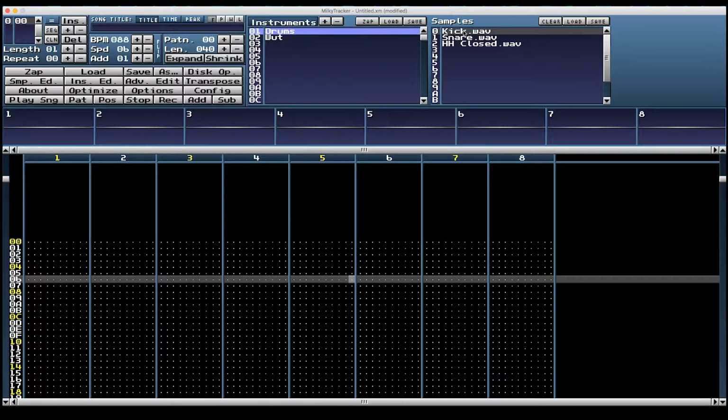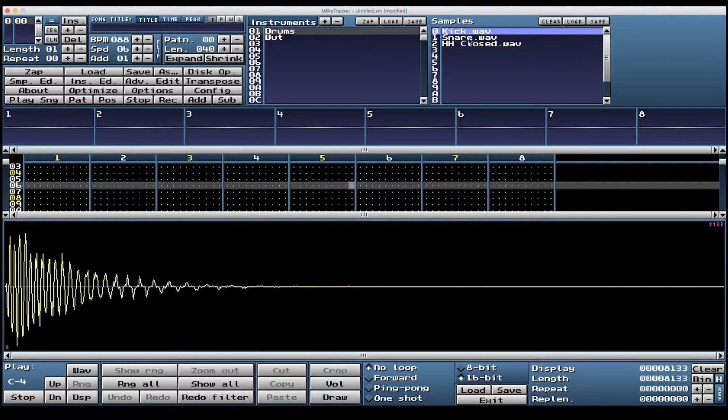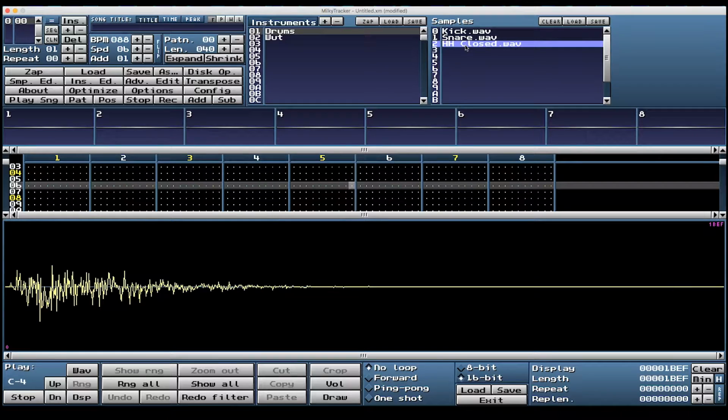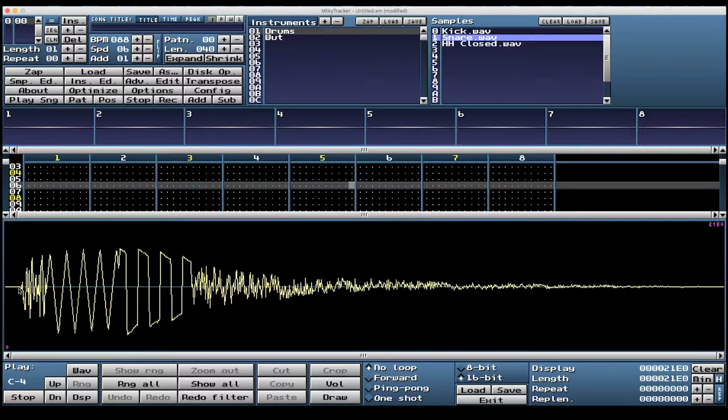All right, samples are loaded. And you can see them here in the sample editor. Kick, snare, hi-hat. So looking at the snare, you can see that there's some silence here at the beginning. And actually we can see that it's about 4 milliseconds long. So here T is time, H is hex, D is decimal. So we got 4 milliseconds of sound at the beginning, which isn't a big deal. We'd never hear it, but it's annoying to see, so I'm going to crop it out.